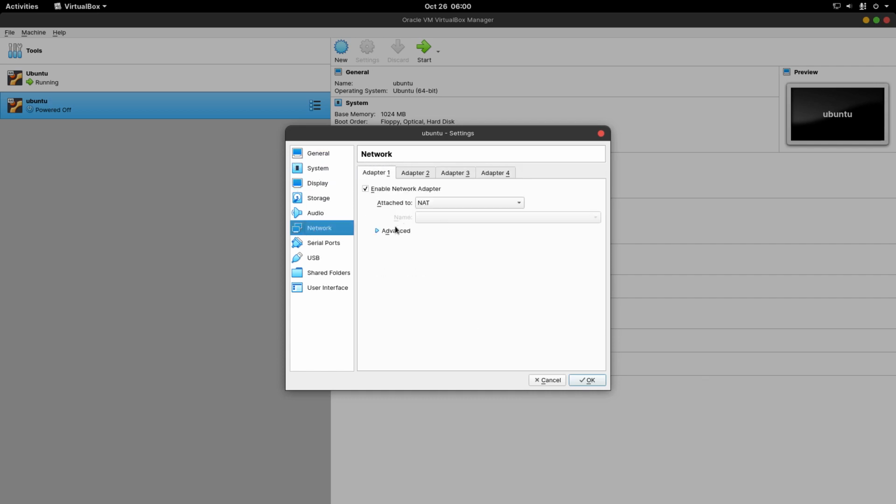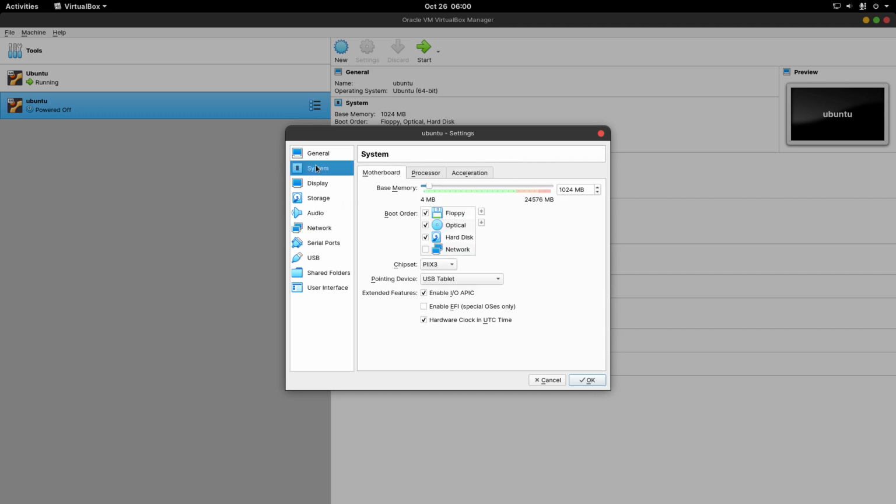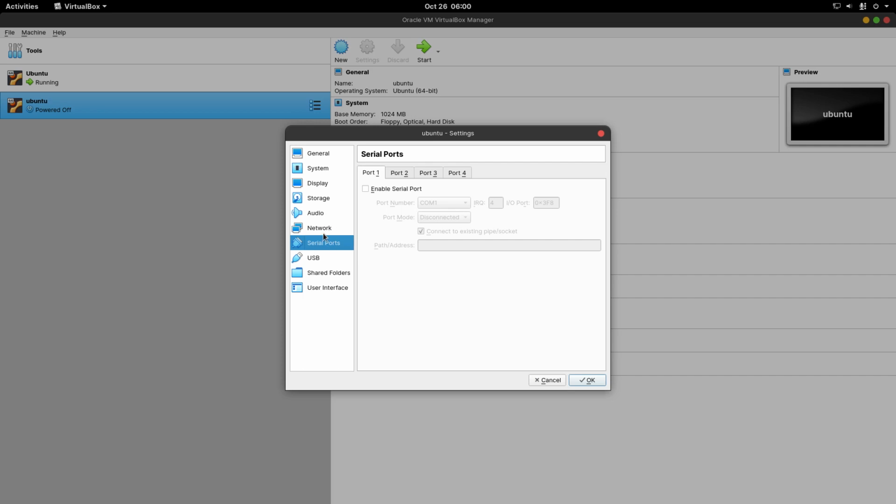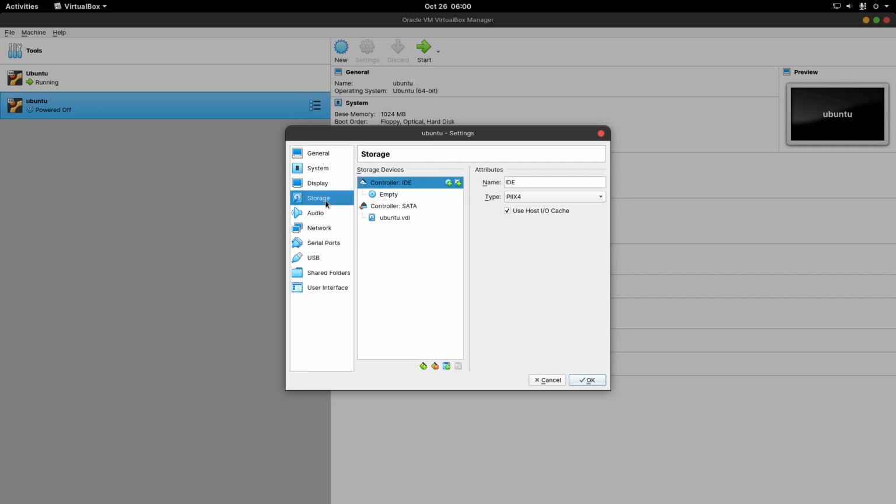Before network, let's go to system, enable networking so that you're able to connect your system across. If you have internet, then your internet can be tunneled to your VM. User interface is not so necessary because we'll be using the CLI. Serial ports, not so much.